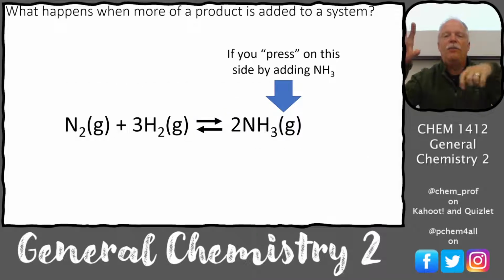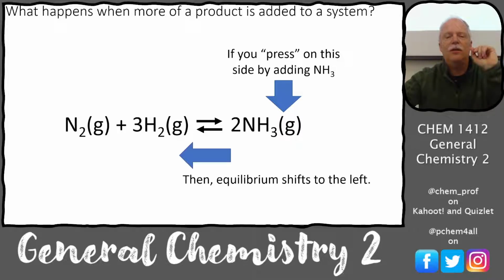What if we add more products? So we stuff ammonia in the system, we can actually run this reaction backwards. And so then the equilibrium will shift to the left and we'll get more reactants. So it's at equilibrium first, then all of a sudden our cooling system stops and our liquid ammonia re-evaporates, and now we have more ammonia. It's not at equilibrium anymore, so then it's going to shift backwards until it's at equilibrium again.